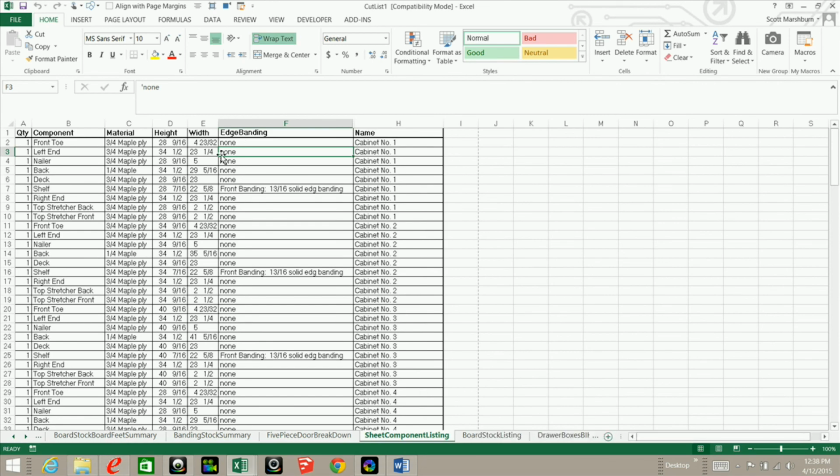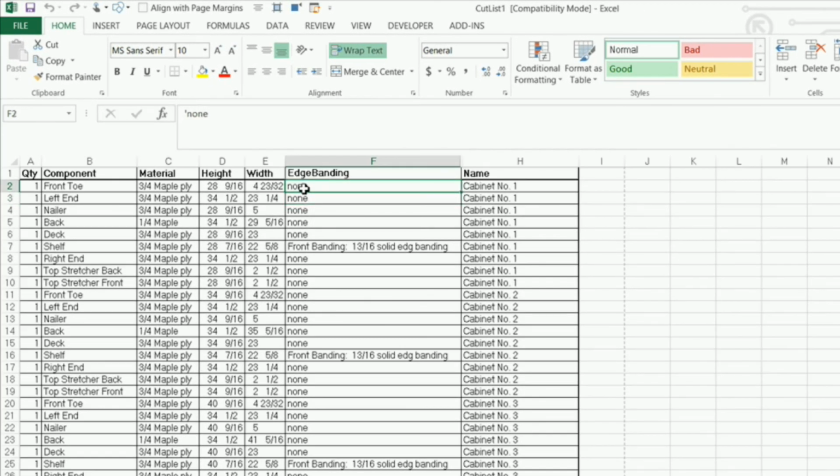In the next video, I'll be showing you how you can create a For Next loop that will go through and look at this column here. It'll look at each cell in this column. If it finds something other than none, it's going to just automatically exit that loop and not even prompt you to hide.